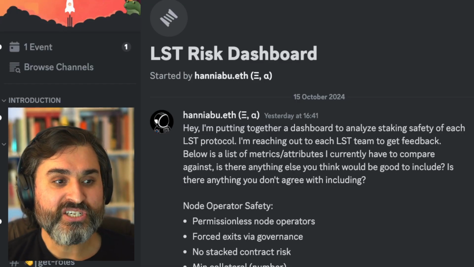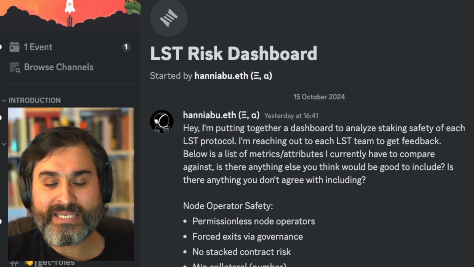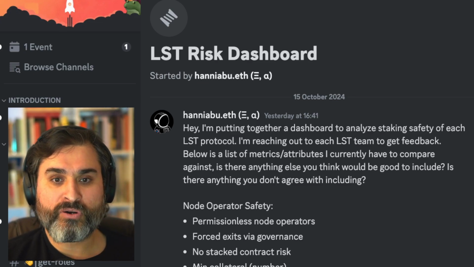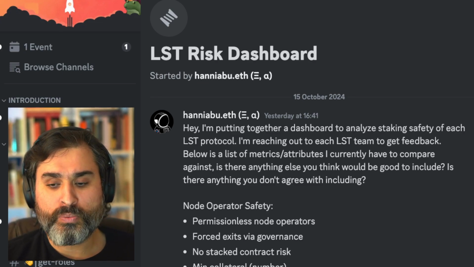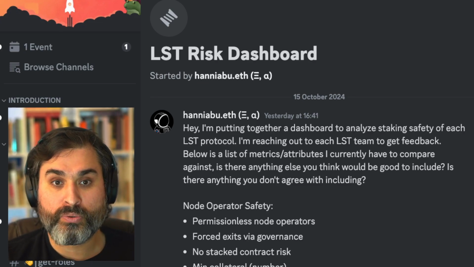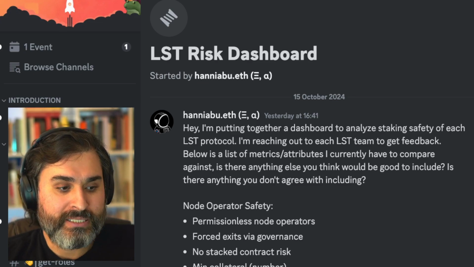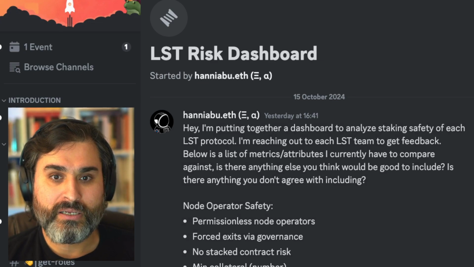Okay, a really interesting discussion came up in the research channel, and this thread was made about that. So this is the LST Risk Dashboard. Hanniabu is a member of the Rocket Pool community who has made a whole lot of different websites that show ETH information. I think Hanniabu is the person who made the client diversity website that I've shown on Rocket Fuel so many times before. Well, Jasper has been asking for an LST risk dashboard, and I think Hani came across that, was intrigued by the idea, and has now decided to make one.